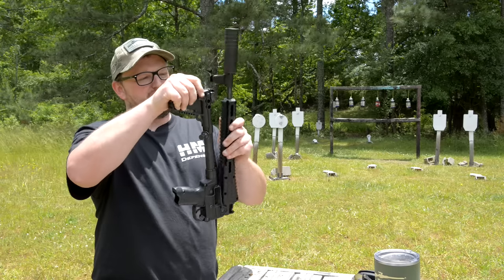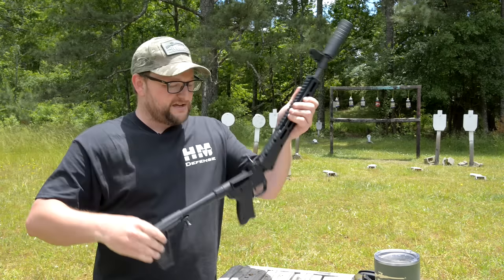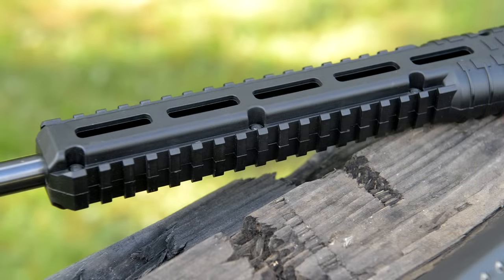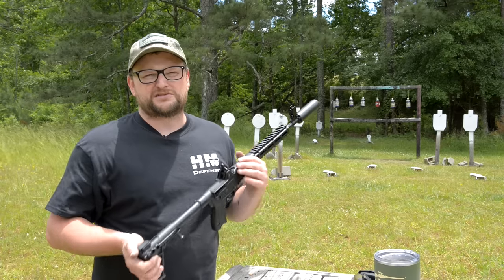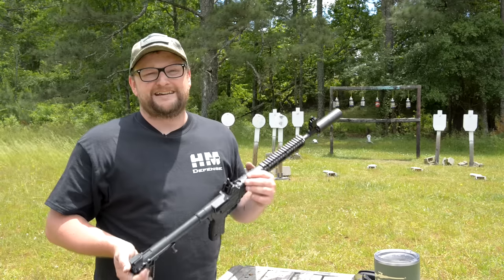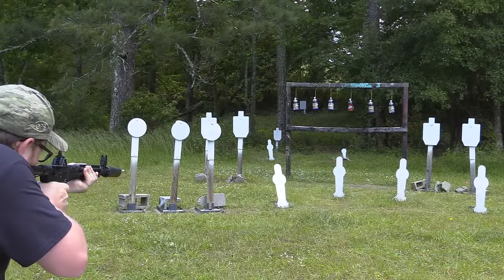The locking mechanism on the Gen 2 for locking it shut is much much better — greatly improved. The forend on the Gen 2 has M-LOK accessory compatibility on each side, as well as full Picatinny rail top and bottom, though it's not obtrusive. It's a very lightweight gun; in terms of pistol caliber carbines, the Sub 2000 is among the most compact and light, at a super affordable price point.